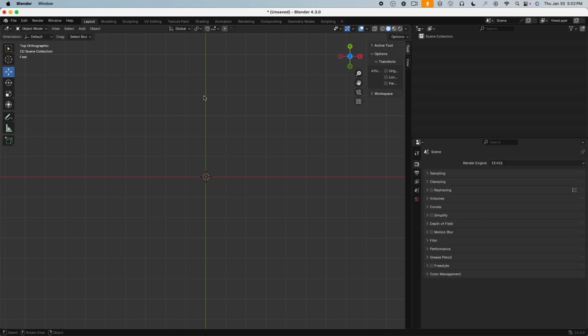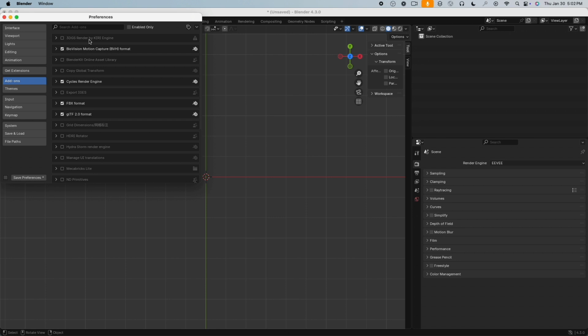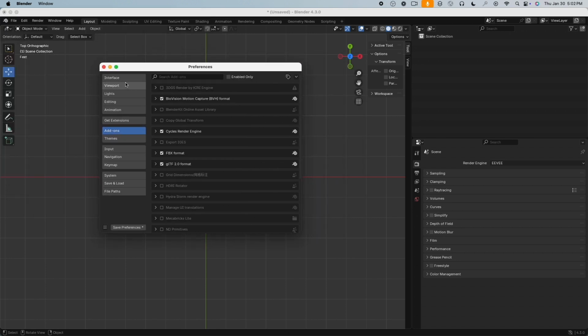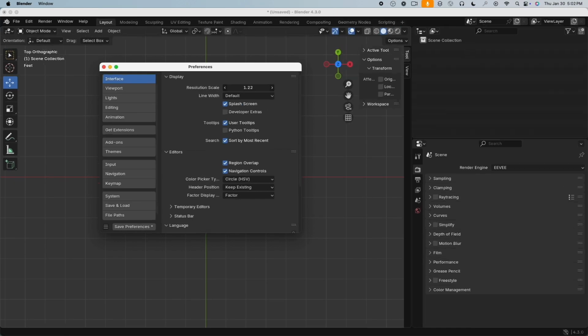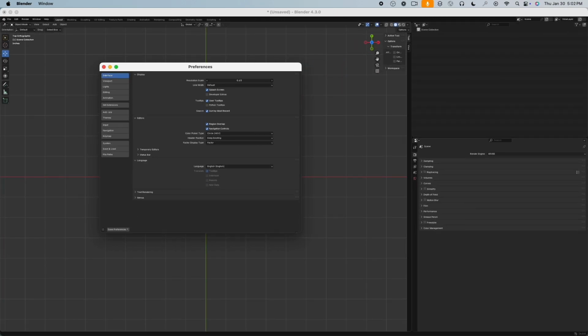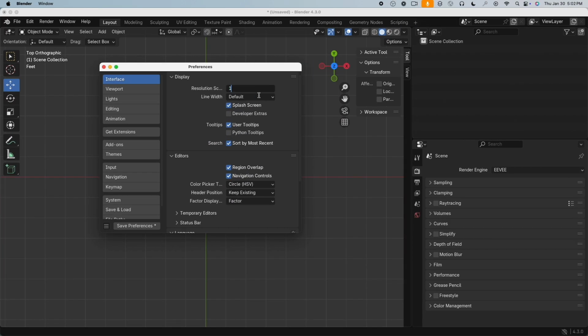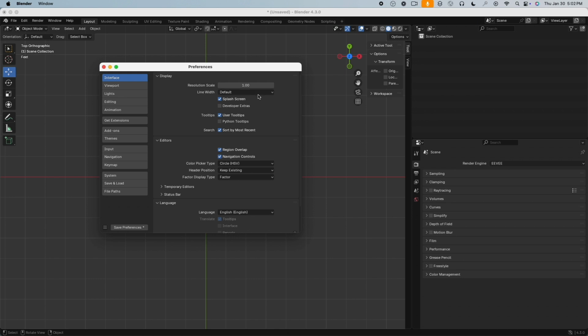Beautiful. Then let's go to edit and preferences. There are a few things here we can set up. When we go to interface, you see this resolution based on your eyesight. With this, you can make the interface bigger or smaller, or for the size of your display. The rest can stay.